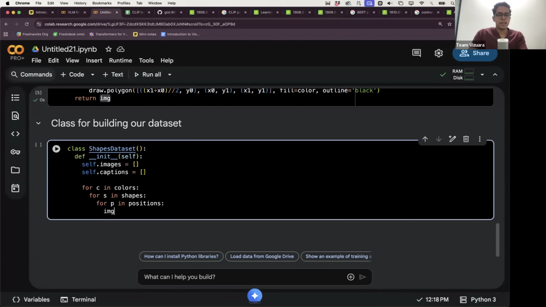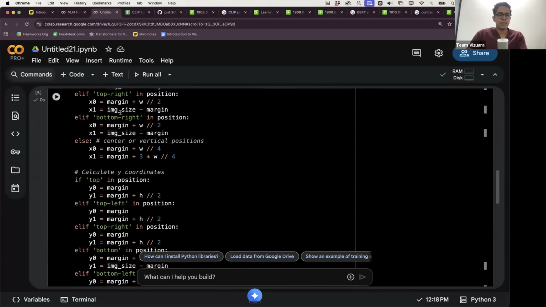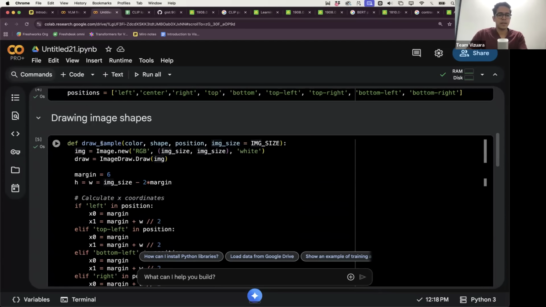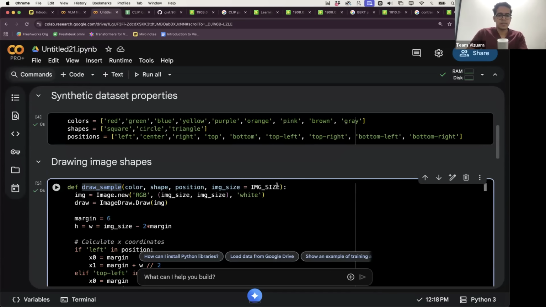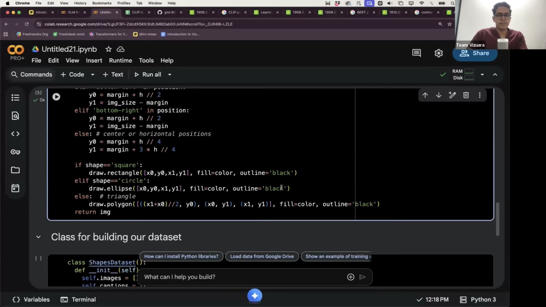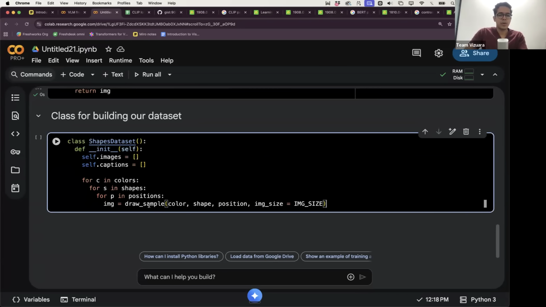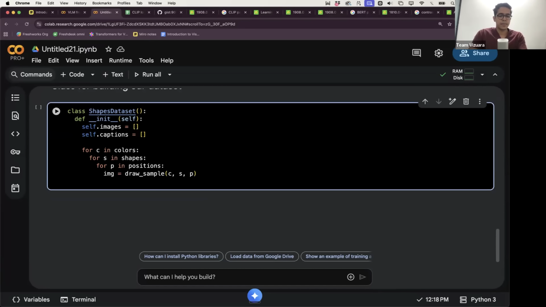Then we say image, which you are getting from the draw sample function. Now you have to call the function here: image equal to draw sample, but here we pass c, s, p. Image size you don't have to pass because there is a default value there.